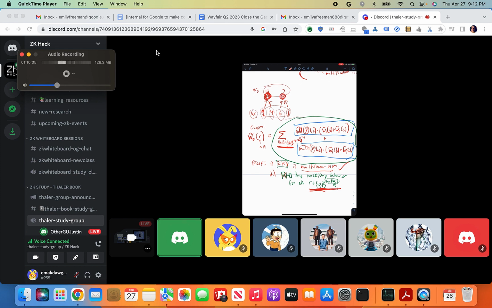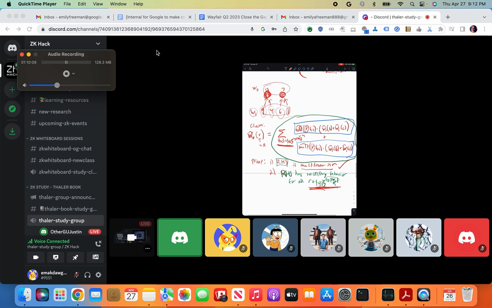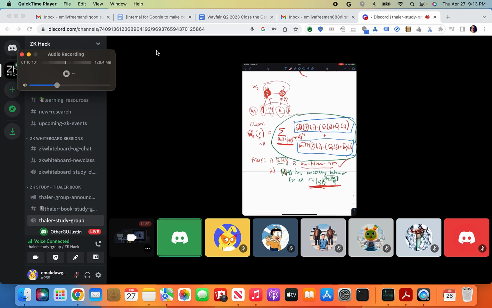These happen to both be addition gates, which means that for any B and C in {0,1} to the log of the size of W1, which is log of 4, mult twiddle of R, comma B, comma C will be 0.